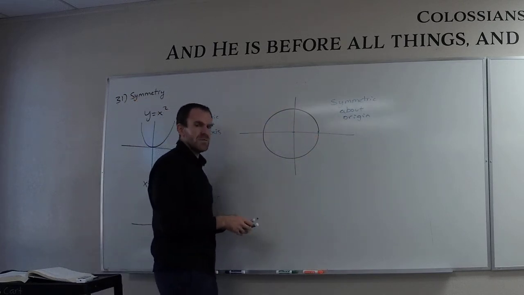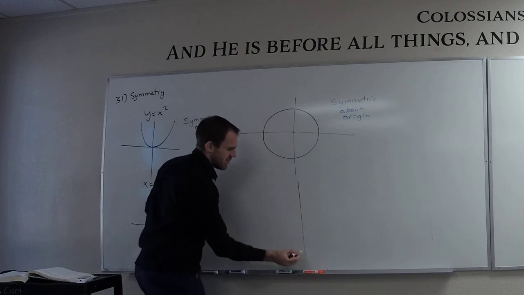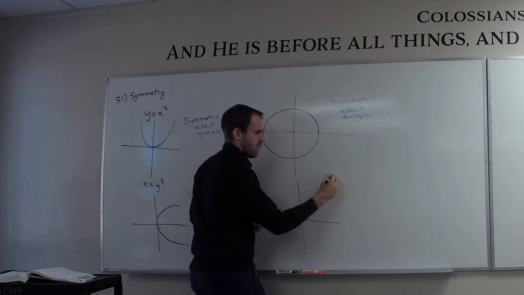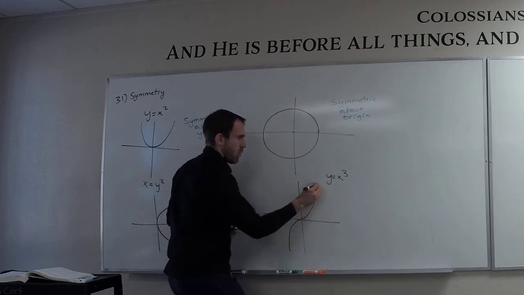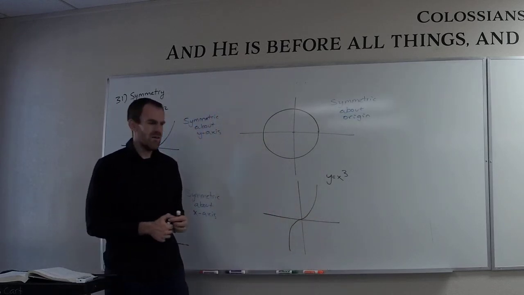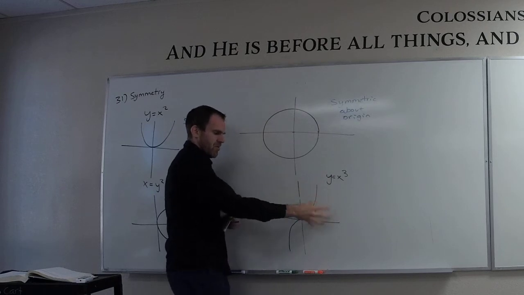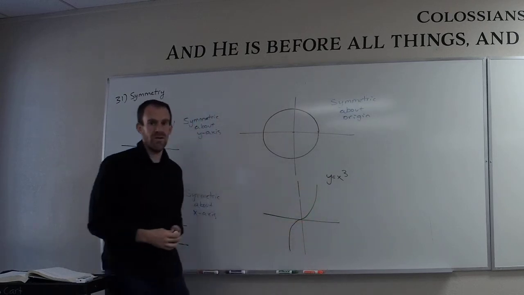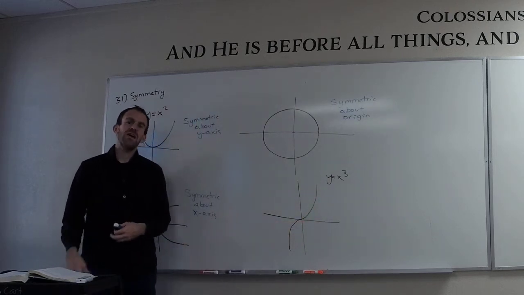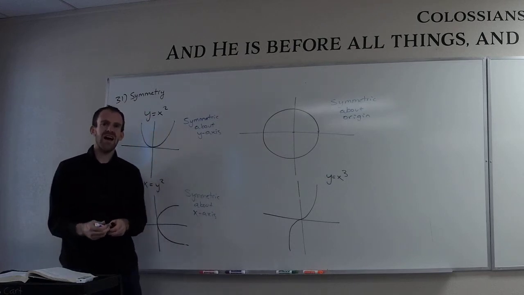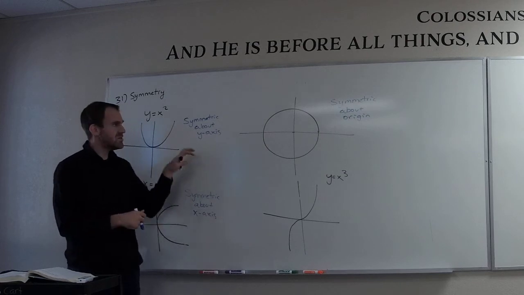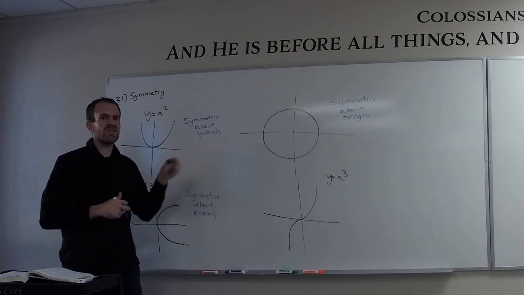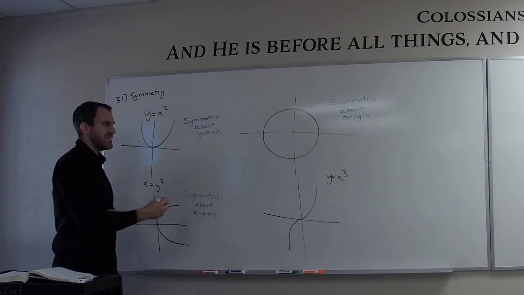Another example of this would be y equals x cubed, which looks like that. You take this part and flip it around, you get that part. Now, in our lesson today, we're going to learn how to find these algebraically using numbers instead of using the graphs. So, anytime a function is symmetric about the y-axis, you should write this down.